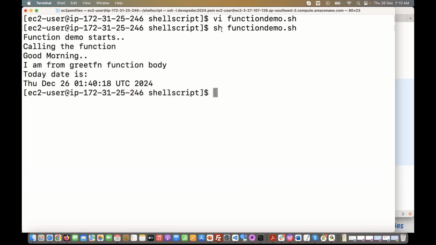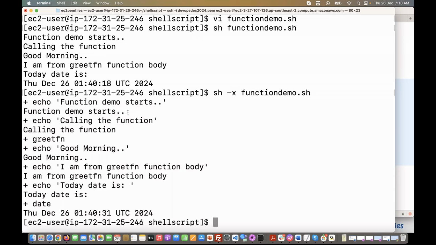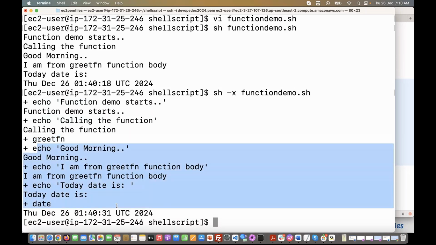See here, function demo starts, calling the function, then good morning, like this. If you want, you can run in debug mode and check the flow. First this command is executing, then this command, then the greet fn function is called and it executes one by one. So if you don't call that function, it is not going to execute.